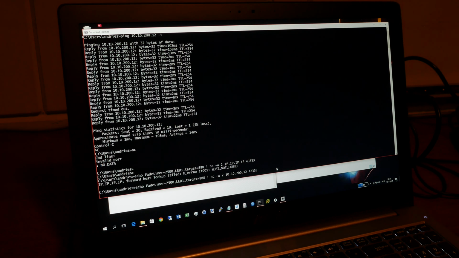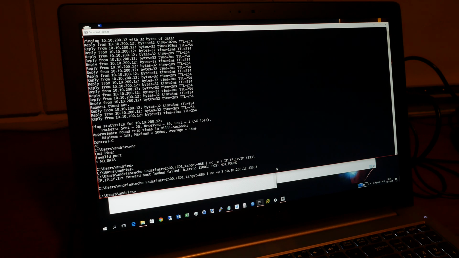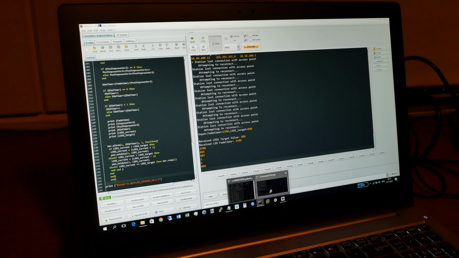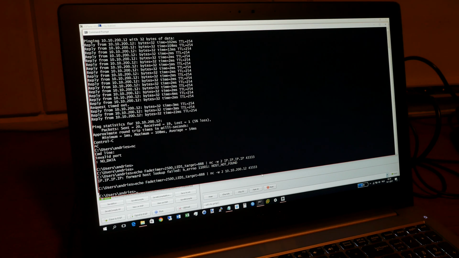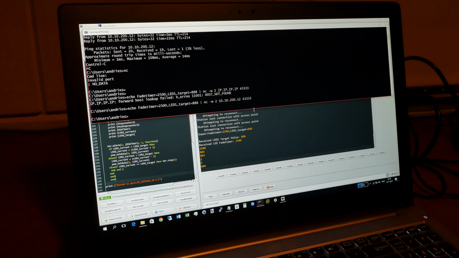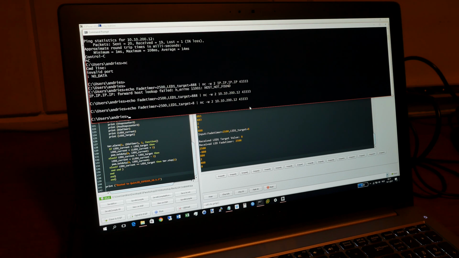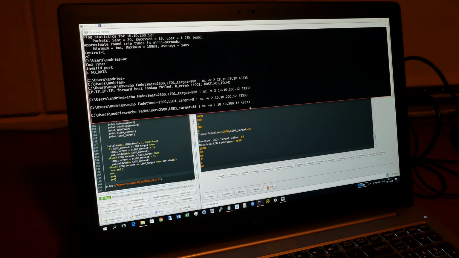And we see nothing. That's correct. But if we look in eExplorer, we see that the ESP module actually received the network value and that it's doing some calculations and doing the dimming. So let's do that in real time. There we go. And let's dim to value 8. There we go. So now you can control this Wi-Fi connected module with your laptop.